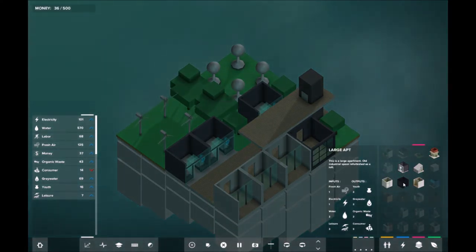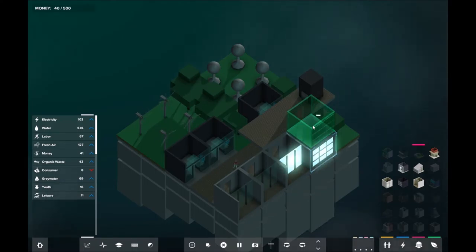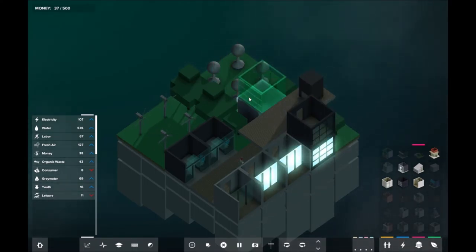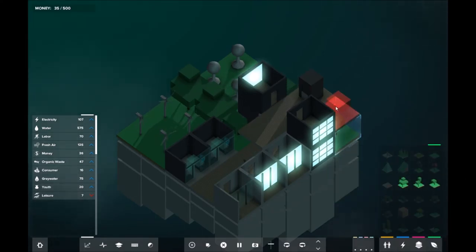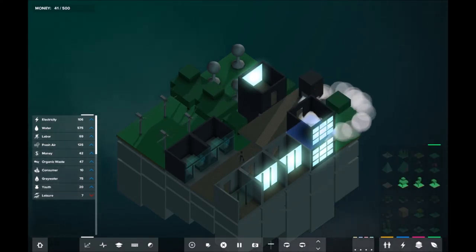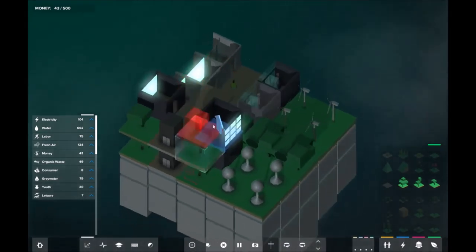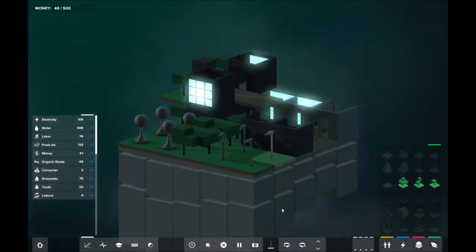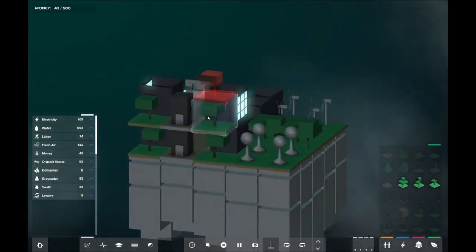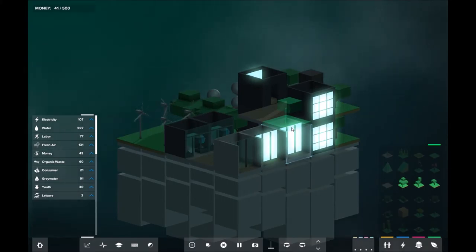I don't have enough consumers, is what I'm understanding here. I can fix that. Now I don't have enough leisure. Does that work? Does that fix my leisure? So as you can see, the whole point of this game is you can build on top of other things and it makes it quite interesting. And since we have equilibrium, I'm just going to leave it and hope it works.